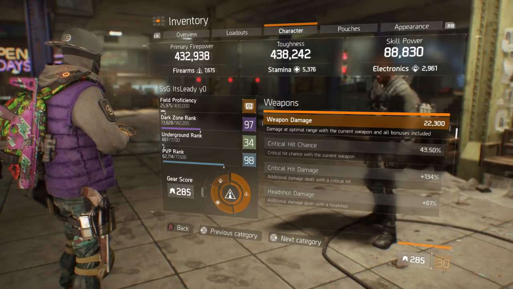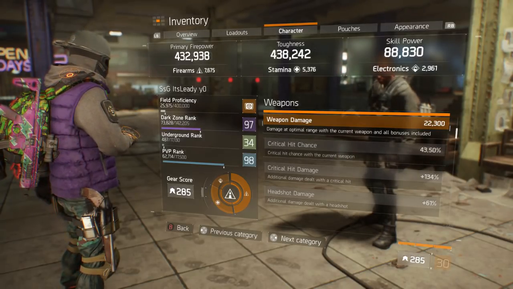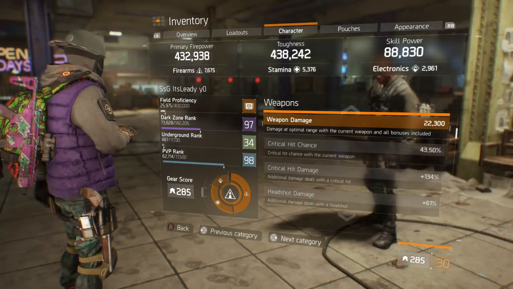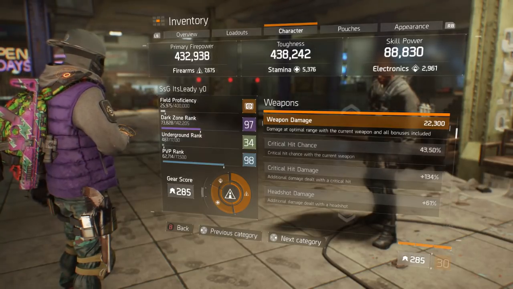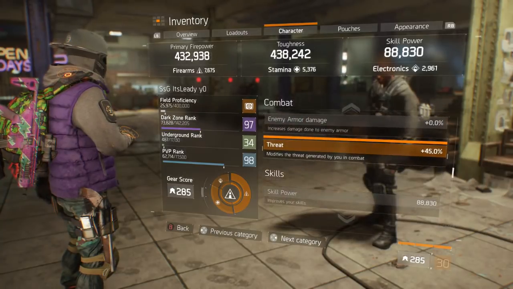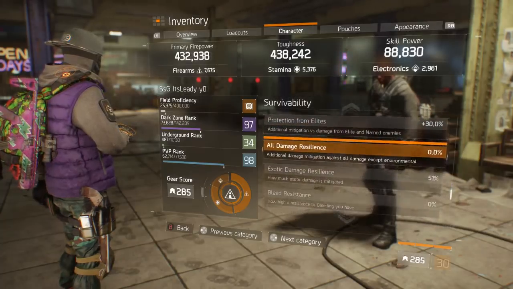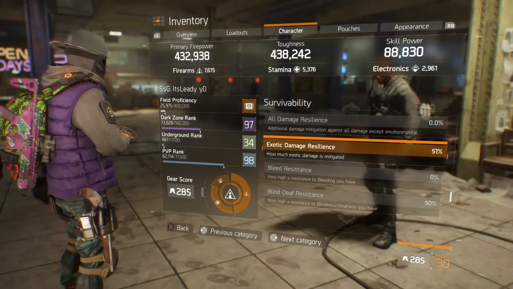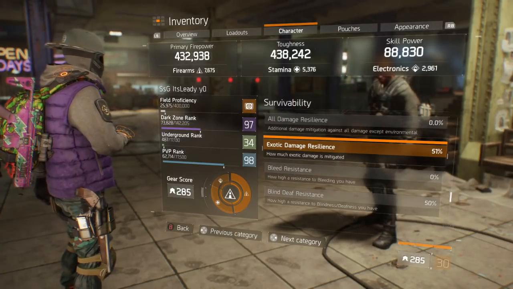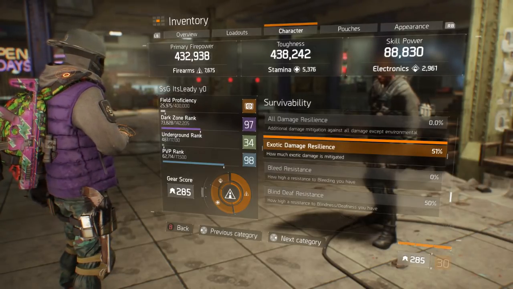Again, the crit chance I may lower just so I can have the extra exotic damage resilience. So we'll see. That may drop down to about 40%. But again, a half decent pulse is going to take me to the max crit chance anyway, so I don't need to worry too much about that. Then if we go down to our survivability, we have 51% exotic damage resilience. If I roll crit chance off the mask and put exotic damage resilience on there, we are going to be pushing about 60%, give or take, depending on if it's optimized or not.